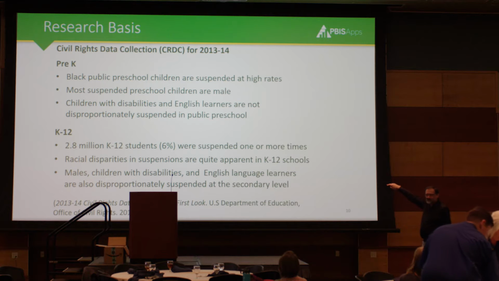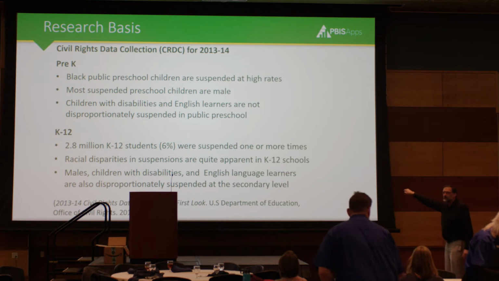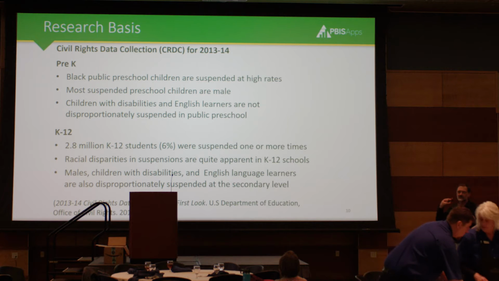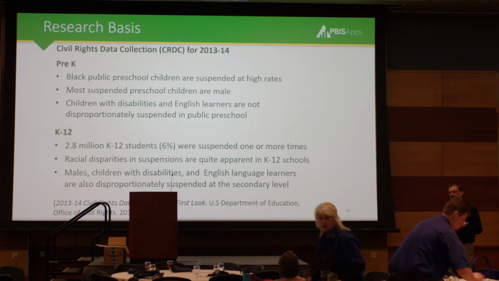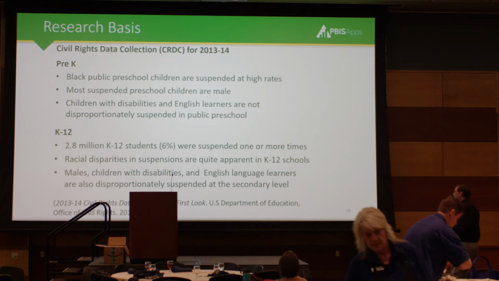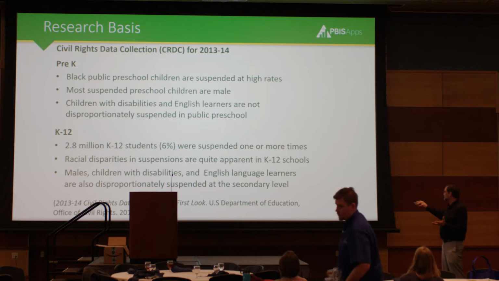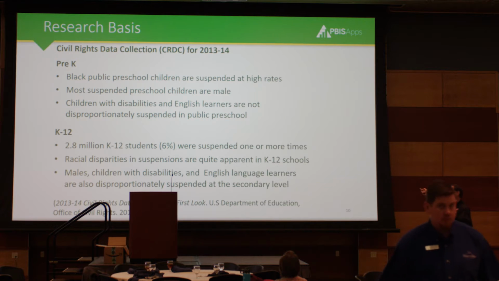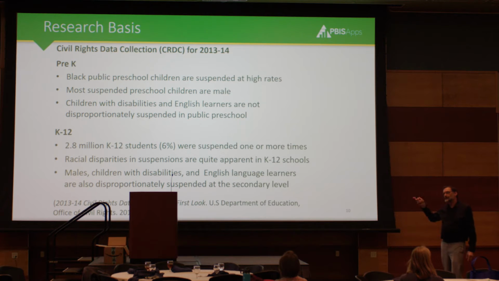During the K-12 experience in public schools, about 2.8 million, almost 3 million students, about 6% of the population, get suspended from the schools annually. And we know that there are significant racial disparities, especially when we look at elementary schools and especially when we look at high schools. And predominantly males and children with disabilities, English language learners, and wherever there's a cross-section: students of color that also have a disability or are male, or students of color that are male and have a disability, are highly likely to have these significantly bad outcomes.